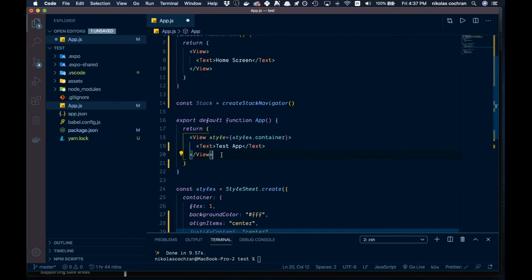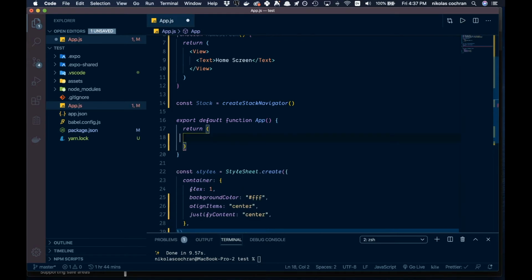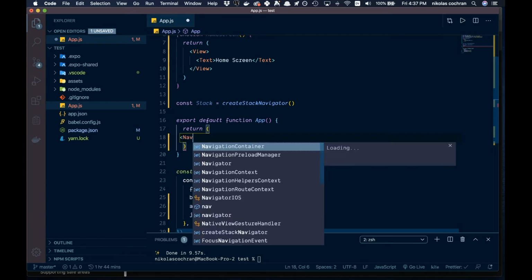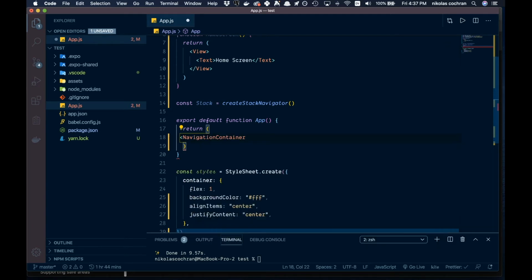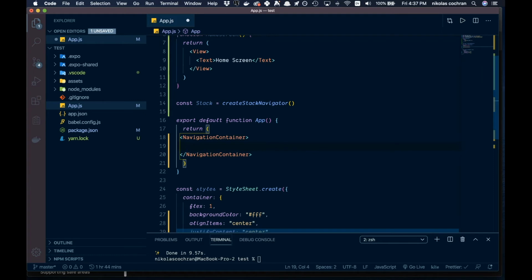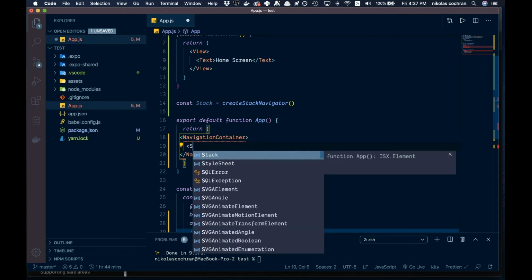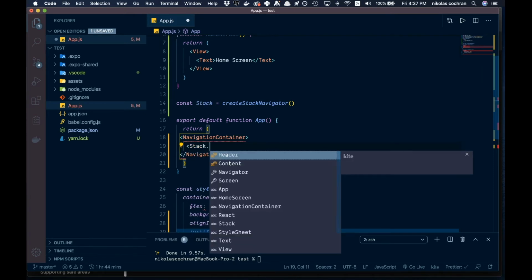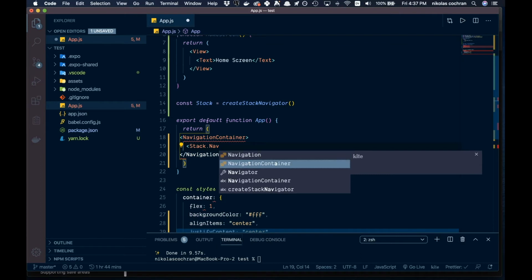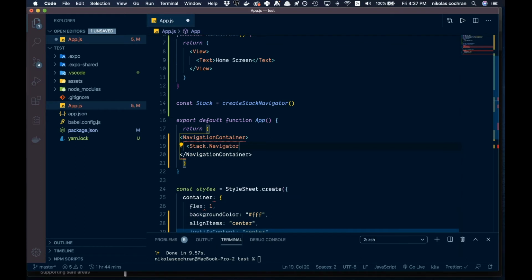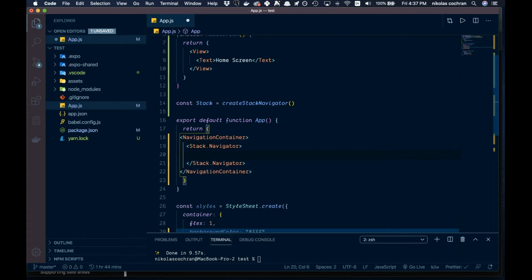So we can actually just get rid of this here for now. And in here, we're going to go NavigationContainer. And then in there, we're going to go Stack.Navigator and close off some brackets there.